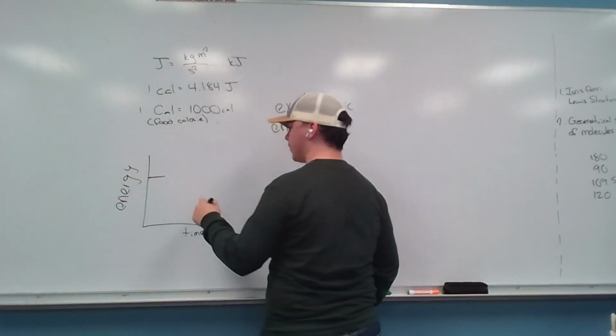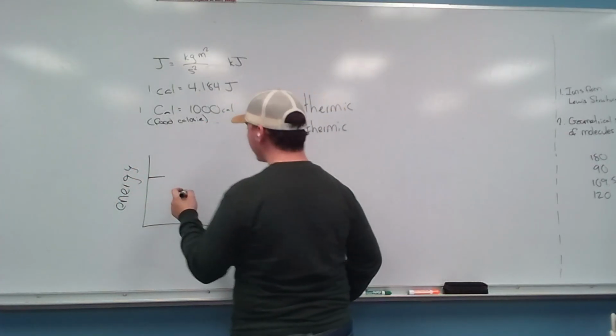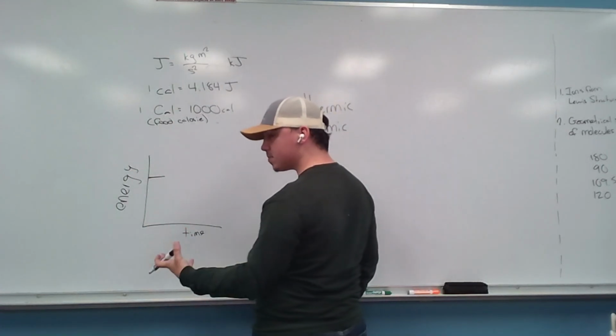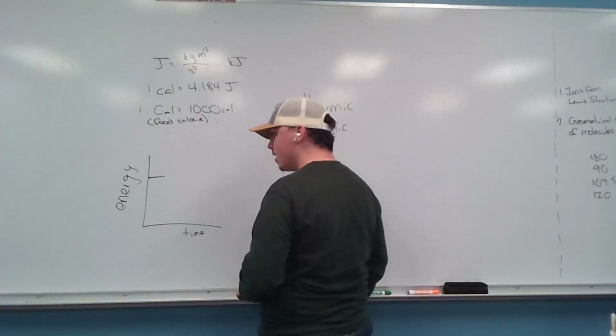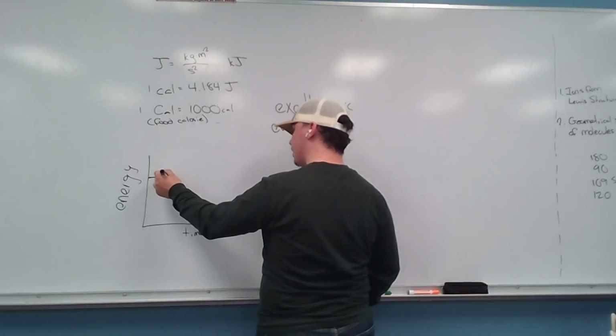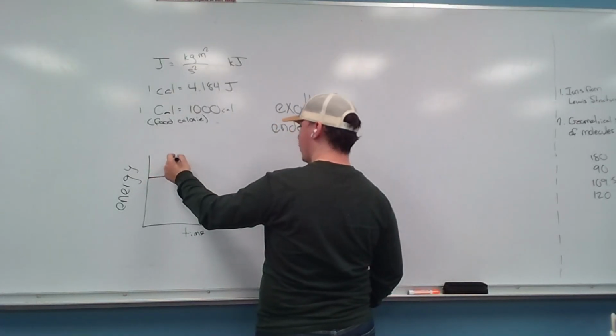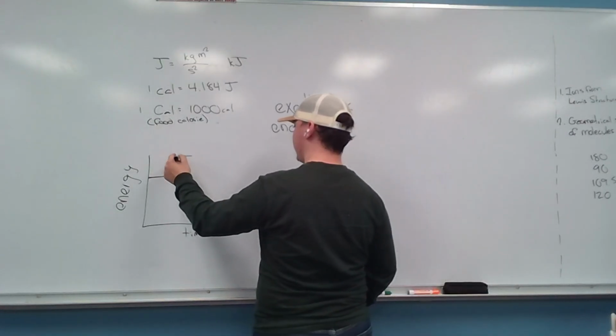I'm going to start up here. Now, to get the reaction started, because if they're sitting here, they're holding energy, but it's potential energy. It's not doing anything. So to get them started, you have to add a bit of energy. And it'll go like that. And then the reaction will begin here, the activation level.